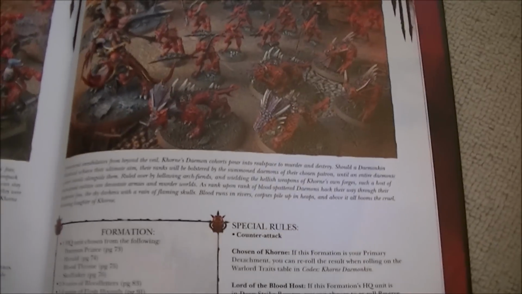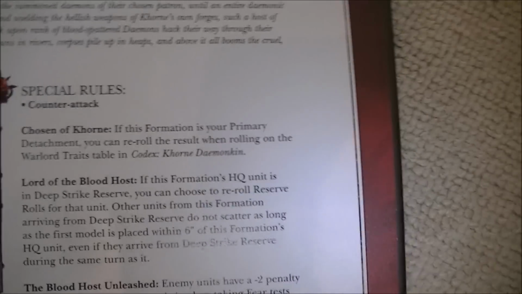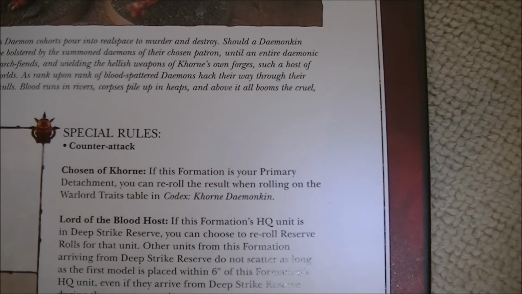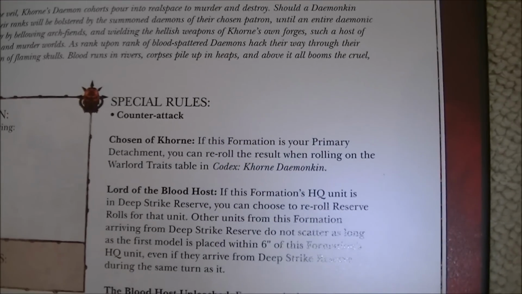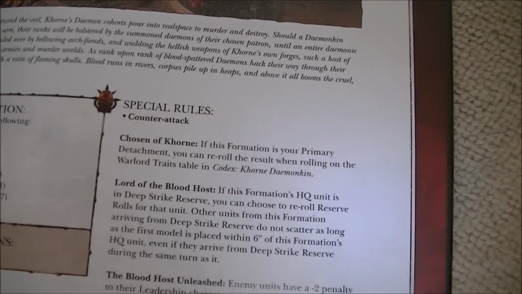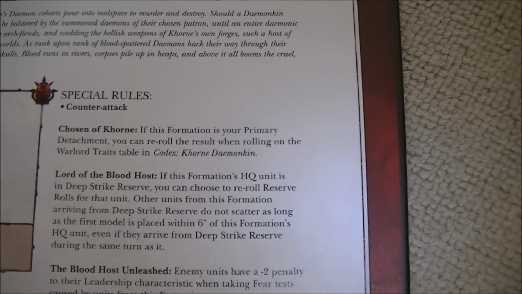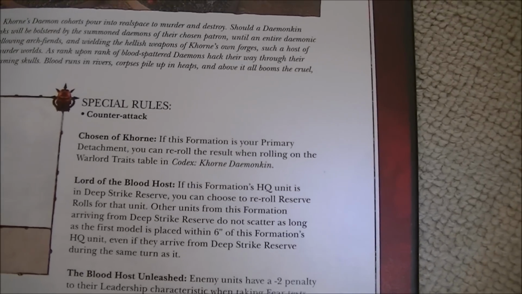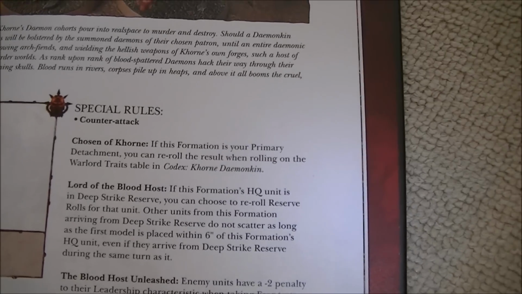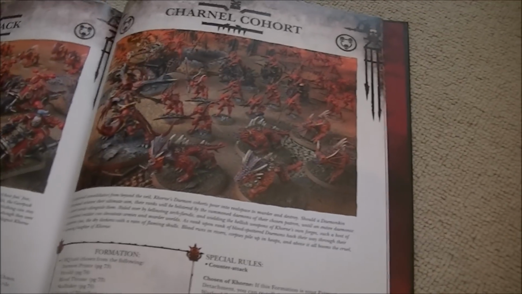And again, we've got a nice demon one here. Yeah, just demons. It's good. Yeah, we like demons. So, counterattack, special rule, very nice. Chosen of Khorne. So, once again, you're rerolling your Warlord trait. Lord of the Blood Host. So, if the formation HQ is in Deep Strike Reserve, you can choose to reroll reserve rolls for that unit. Other units from this formation arriving from Deep Strike Reserve do not scatter as long as the first model is placed within 6 inches of the formation's HQ. So you can imagine that being a big blob of demons popping down behind and causing a serious amount of pain.